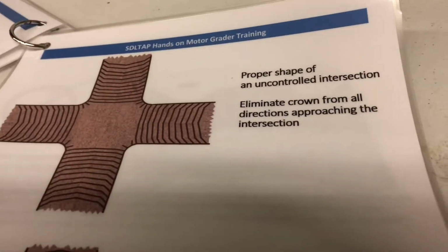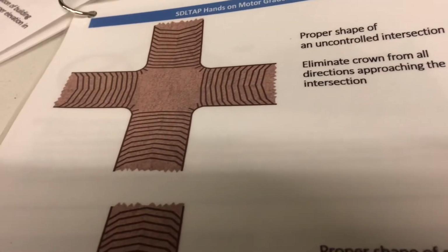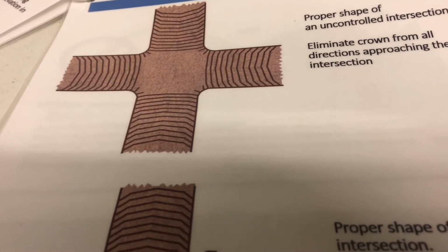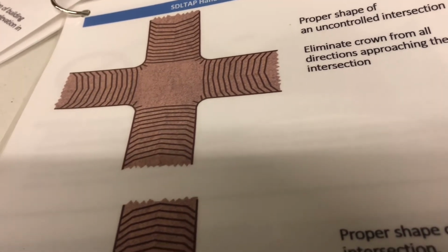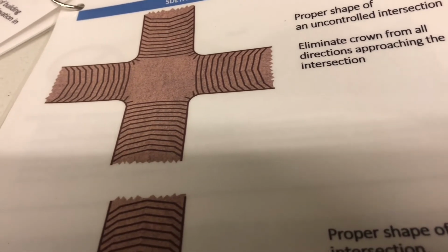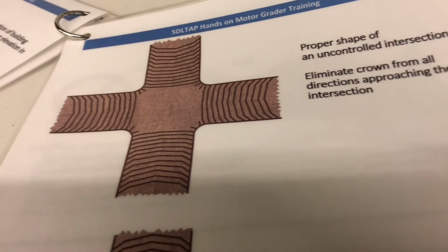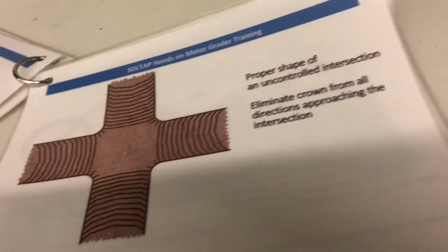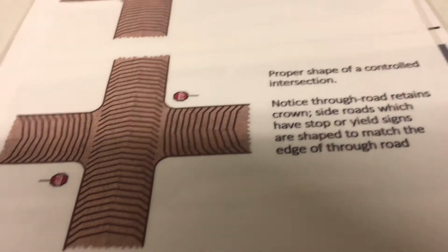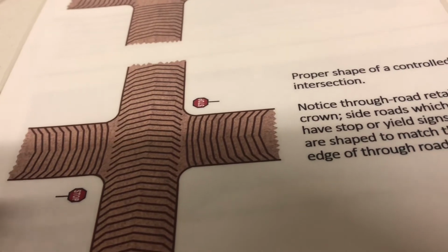So this is a proper shape of an uncontrolled intersection. You don't want to have any crown coming from all four corners. It's pretty much a duck pond. I know it sounds horrible, but technically if there's no sight obstructions, they're allowed to do the posted speed limit through each corner.